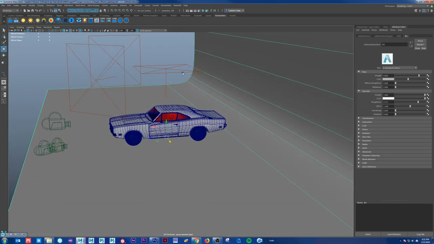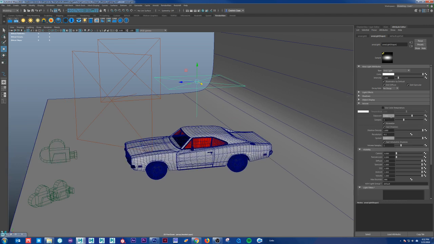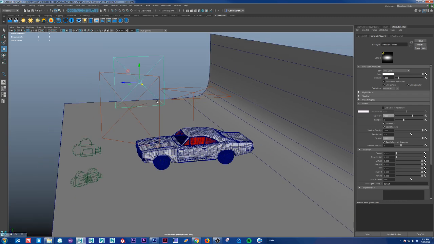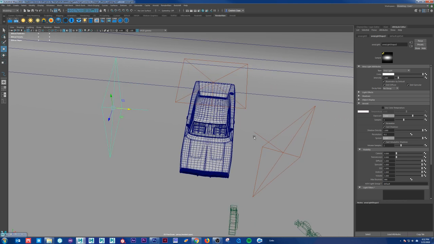This light at the top, if I go to Arnold, these are my settings right here. Exposure is a value of 9, and then I have my samples up to 3. Sometimes people do a value of 4. This is, I guess you would call it my fill light, and this is my key.